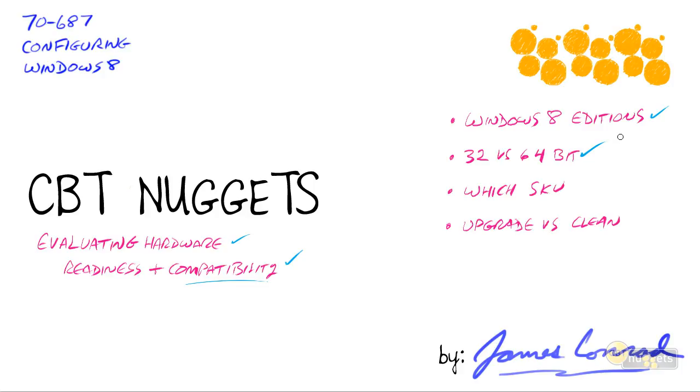We looked at 32-bit editions of Windows versus 64-bit. Obviously, the big advantage there is going to be memory utilization, although you also do get some additional CPU utilization in certain instances. We took a look at which SKU to use, especially during an upgrade, because you can't just upgrade from any edition of Windows to Windows 8 Enterprise, let's say. You have to go a specific path. And then finally, we took a look at the advantages of an upgrade versus a clean install, or vice versa. They each have their own advantages and disadvantages.